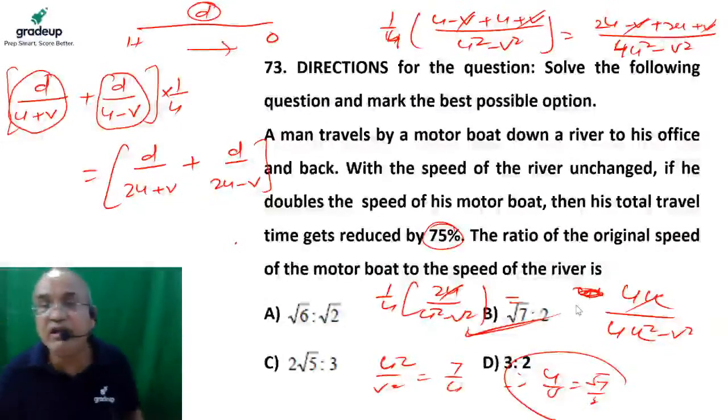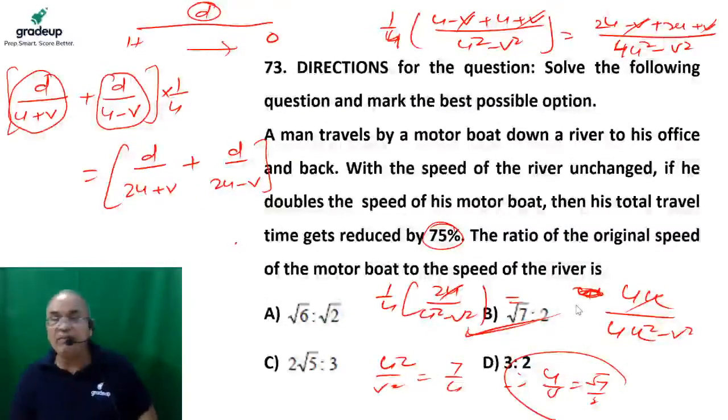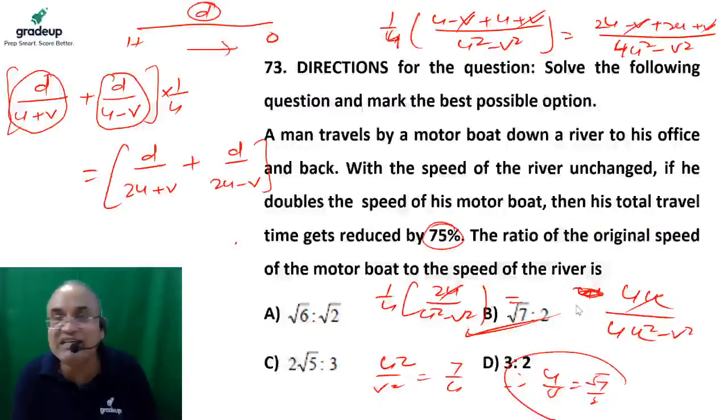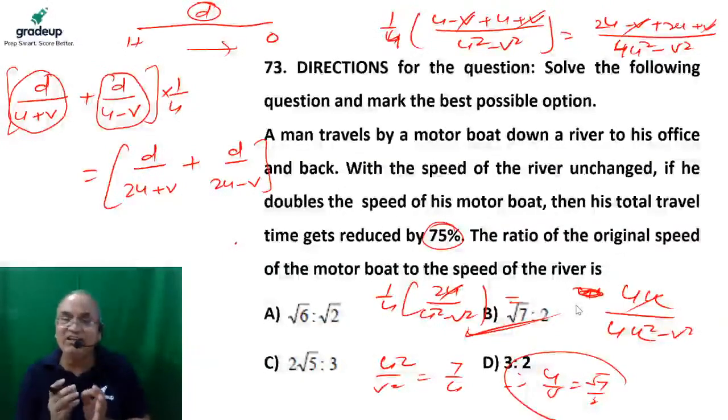Okay, are you getting my point? There is no need of the values of u and v. You can do this question without taking any value. So cross multiply them. You will get u square upon v square, that is nothing but 7/4. Please cross multiply, solve it on your own. You will get the result.